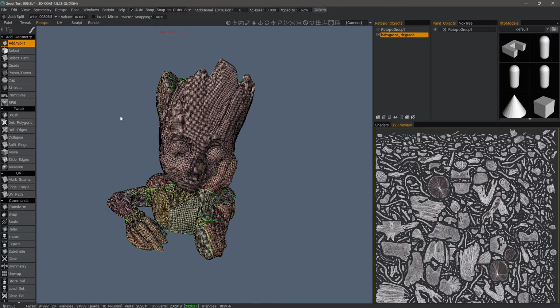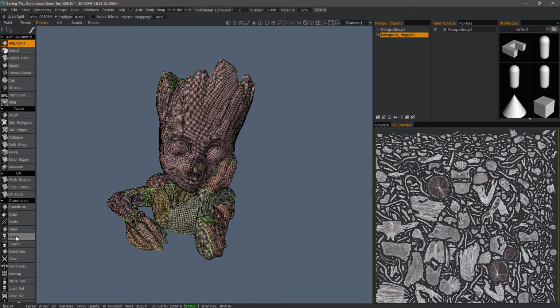A Retopo mesh is something that you either build from scratch in this workspace, or it can also be a low polygon model that you import from outside of 3DCoat. And you can use this as your low polygon target mesh. So after you've done any sculpting in the Sculpt workspace, you can bake everything down to this particular mesh. I would always suggest that if you're coming from outside of 3DCoat bringing a model in, to start here first.